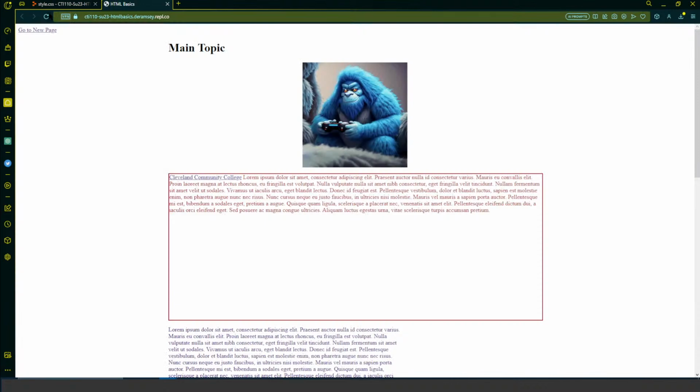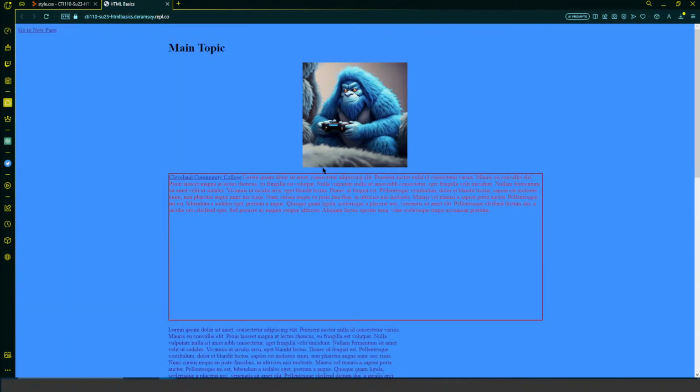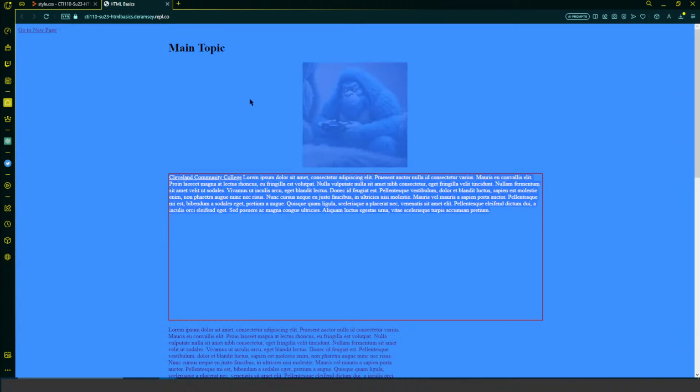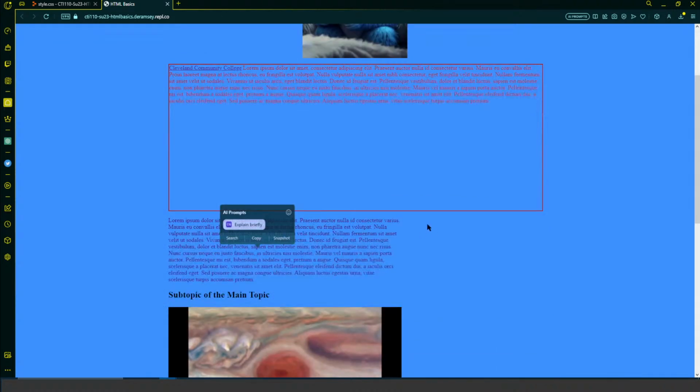Now, one of the things that you notice here is that when I apply the color to the entire page, things get a little bit hard to read, right? Especially when they are a different color like we see here. And this is because of contrast. There's not as much contrast between the background and the foreground, which in turn makes things hard to read. And if we're designing a website for our users, we want to make things easier to read.